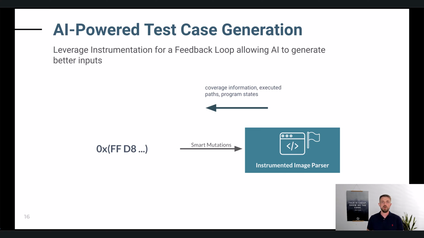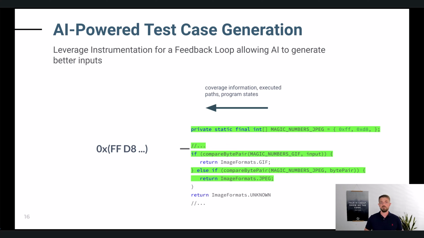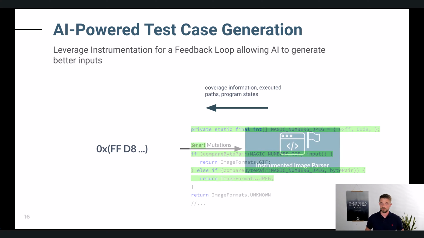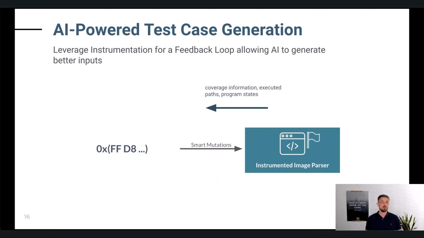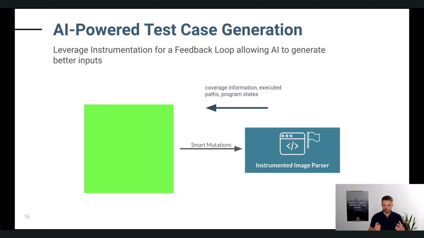But obviously, if the first bytes are compared with FFD8, why don't we just produce FFD8 with some randomness behind that? And then all of a sudden, we are seeing that the new input now triggered a new path. And again, this is given as an input. So you have two different inputs leading to different states. And you will see that after this FFD8, other things are happening. And this is given back as feedback. And now, even though we didn't know that we are testing a JPEG parser, we produce a valid JPEG image just after a few seconds.